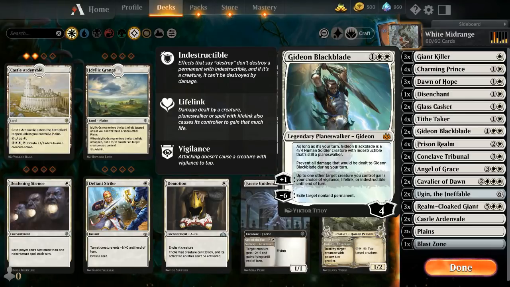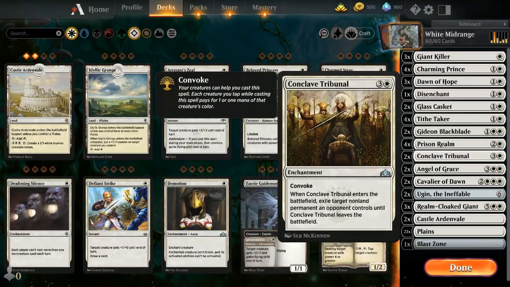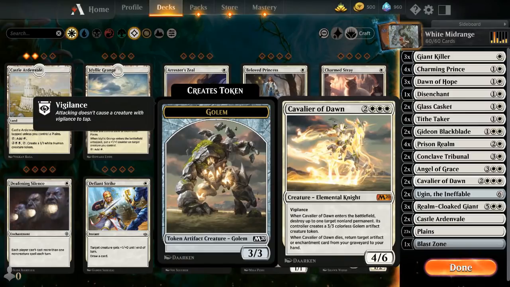So if your opponent is playing Time Wipes and whatnot, then Gideon Blackblade could actually be really, really good. But there's also Prison Realm, Conclave Tribunal, a little bit more of this enchantment-based removal, and all of these enchantments can be gotten back if they happen to kill your Cavalier of Dawn. So Cavalier of Dawn has something to do in this deck, but I've split up the five drops here between Cavalier of Dawn and Angel of Grace.